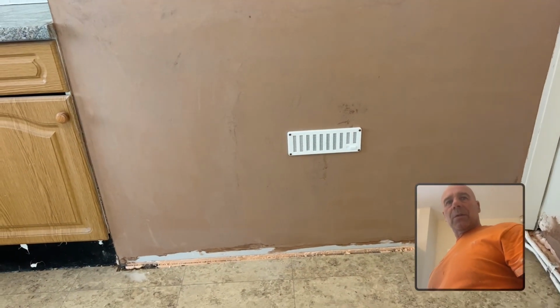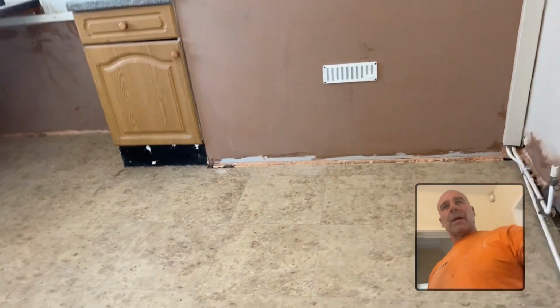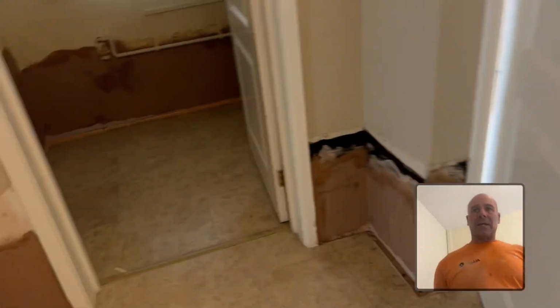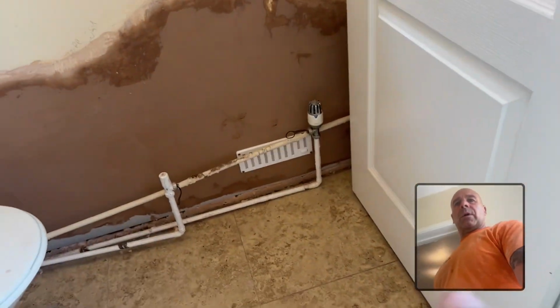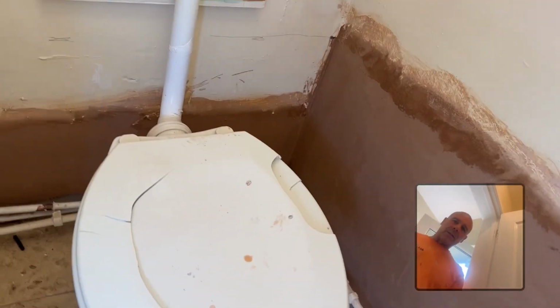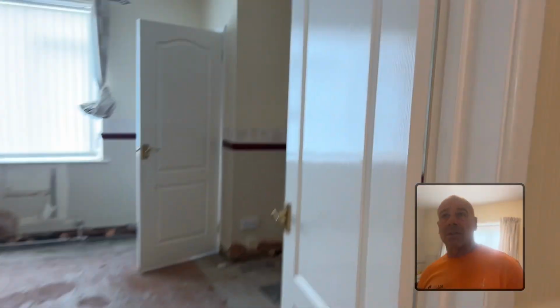Chimney breast vented, putting a mist vent on it. That one Nat Semmed either side, Nat Semmed under the airboard and then skimmed. All done, all nice and neat again in here. All sorted out. So they've just got to put skirtings on now. Another bit here, and then it's mist with old vent wall. And here you go behind the toilet, and then just this bit near the door. So all finished. That's us done at this job.